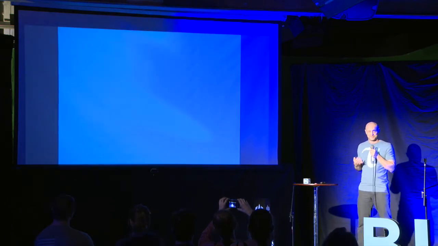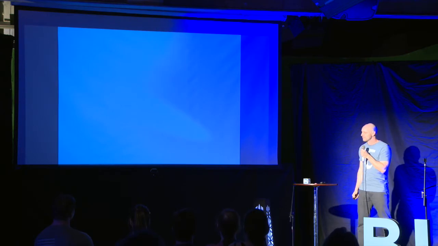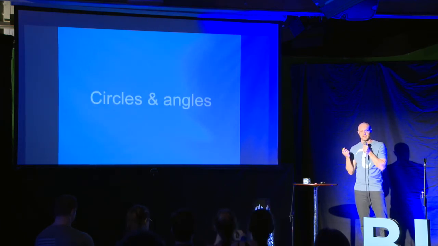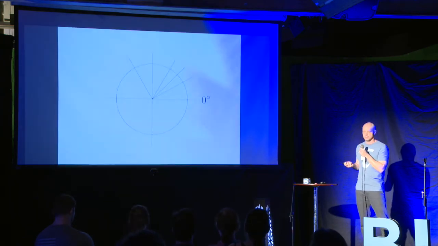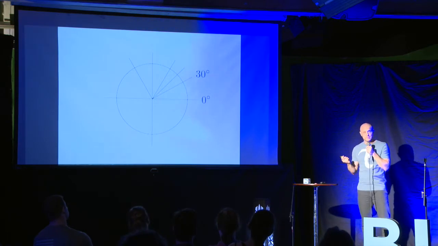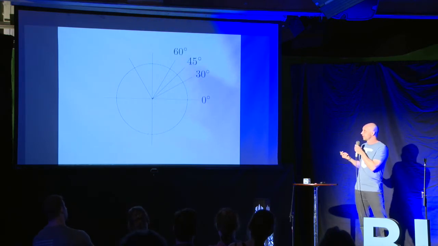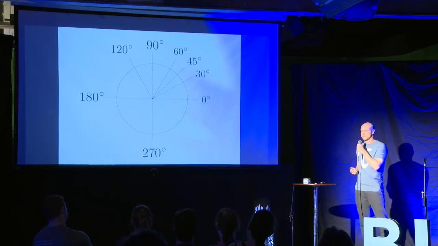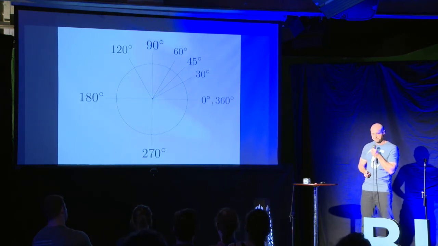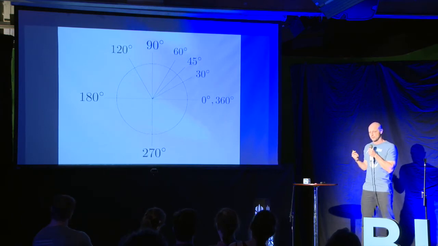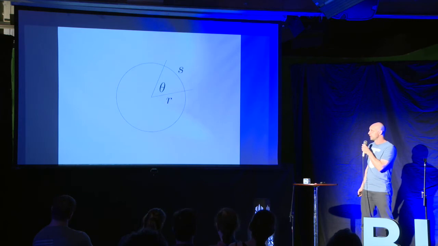So I hope I've convinced you that tau has become a phenomenon. But I haven't said anything to convince you that pi is wrong and that tau is any better. To understand this, we need to start from the basics — let's talk about circles and angles. I'm sure many of you remember from high school trigonometry these special angles around the circle. In degrees: 30, 45, 60, up to 90 degrees for a right angle, 120 degrees, 180, 270, and then a full circle is 360 degrees. But for various reasons, degrees are not the preferred way of measuring angles in mathematics. Instead, mathematicians use what are called radians.